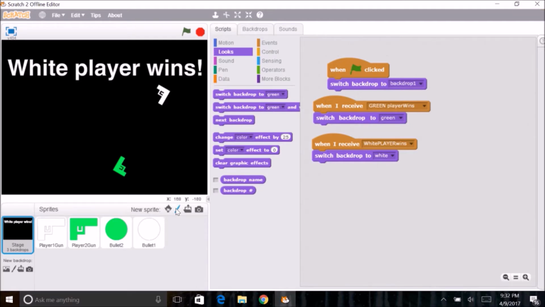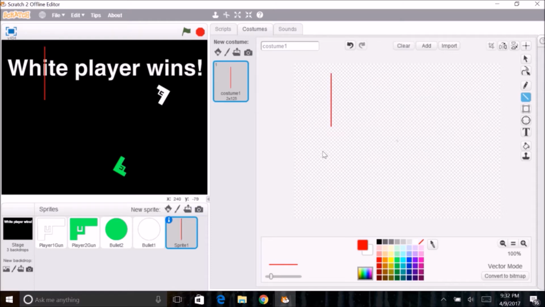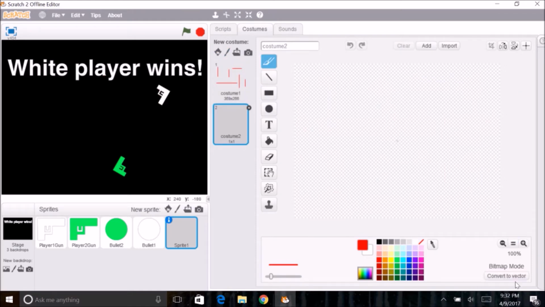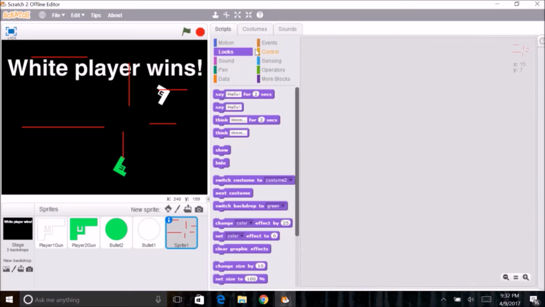The maze part is pretty simple. All we have to do is paint the maze, which can take some time. So I'm just gonna make a simple maze here. I'm gonna do this fast, so if it doesn't come out looking good, that's totally fine for me. Okay, so we're gonna want to center this in the middle.